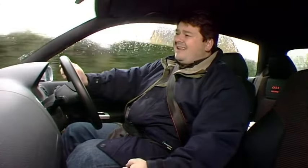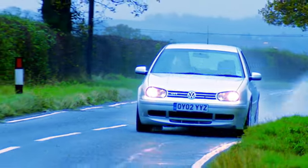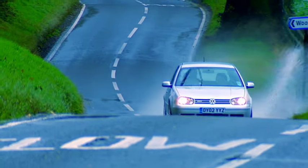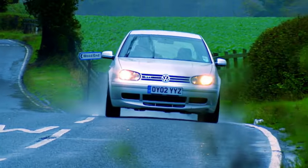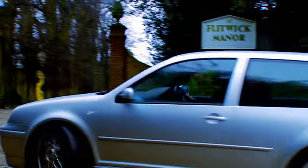So what about engines? You could go for a 1.4 but they're desperately slow. Then you've got the 1.6 and the 2.0 — I'd actually go for the 1.6; it's only 15bhp less and it's a couple of insurance groups lower. My recommendation is if you want a second-hand Golf with real performance, buy a diesel. You can get one with 110, 130, or 150bhp, and combine that with the torque from the diesel and it'll embarrass any of the petrols.